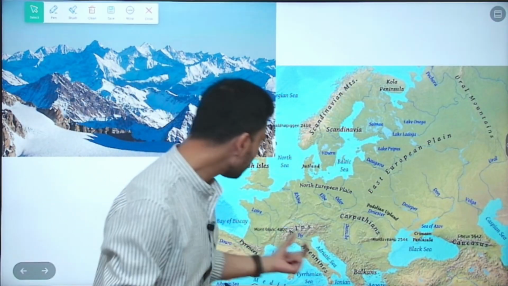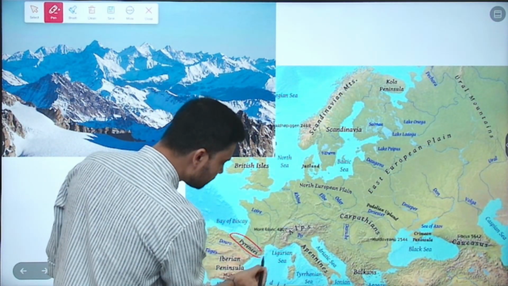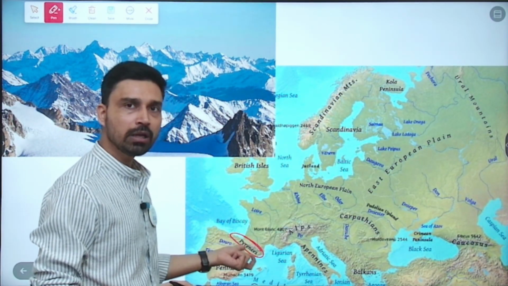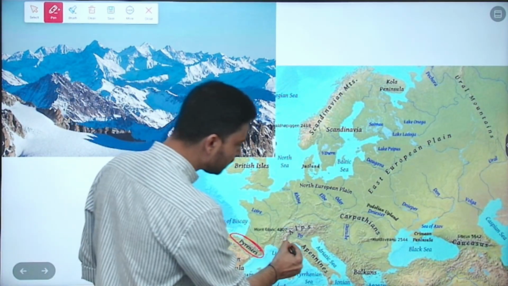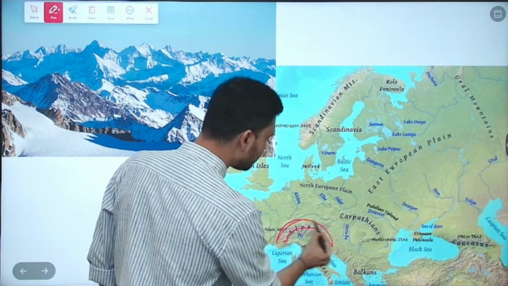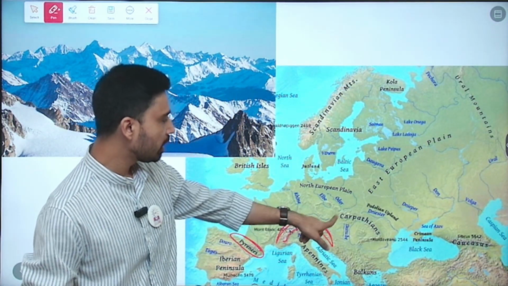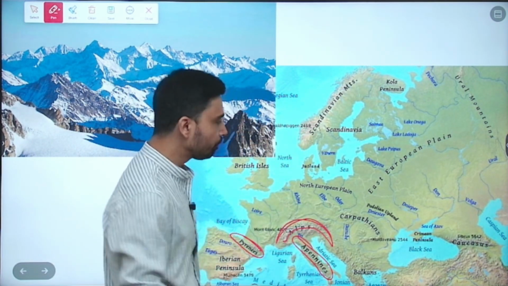So if you look at these mountains, their location, first we have discussed is Pyrenees. So this is the Pyrenees mountain. It is located along what you can call the Iberian Peninsula, where you have Spain and Portugal on one side, and then you have France on the other side. Then you have this mountain, kind of crescent like shape, Alps mountain, situated along Switzerland, Belgium, Austria and these countries. Then we have Apennines in the Italian peninsula, we have discussed.